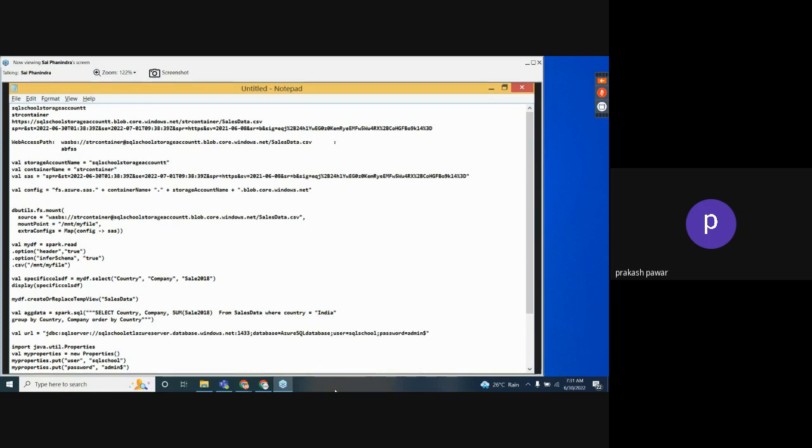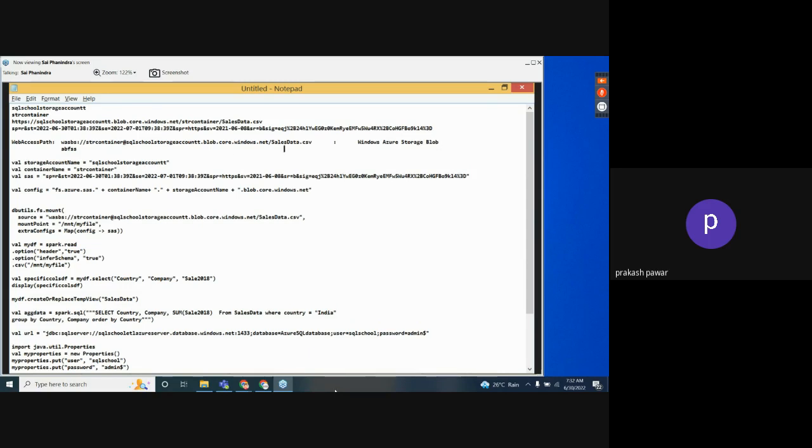This stands for Windows Azure Storage Blob.